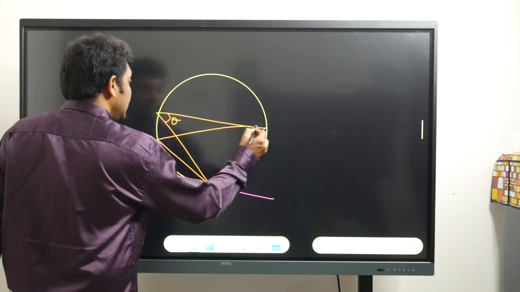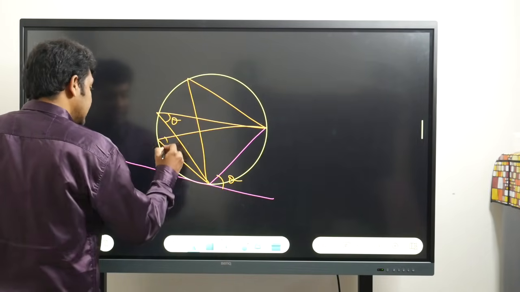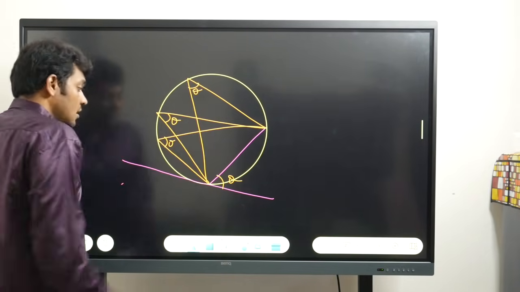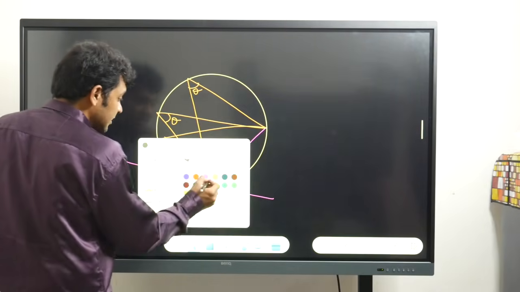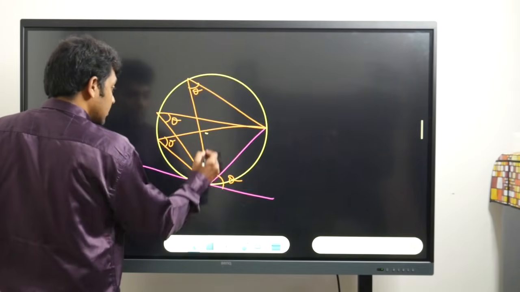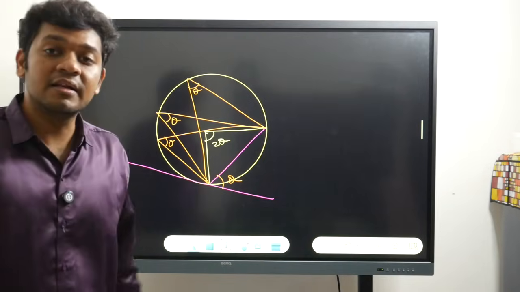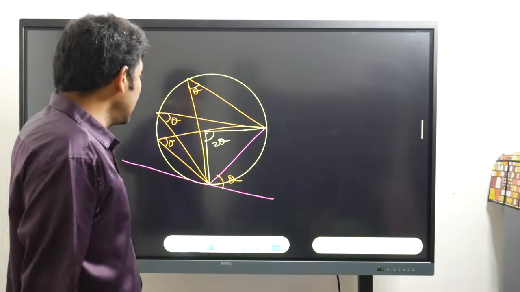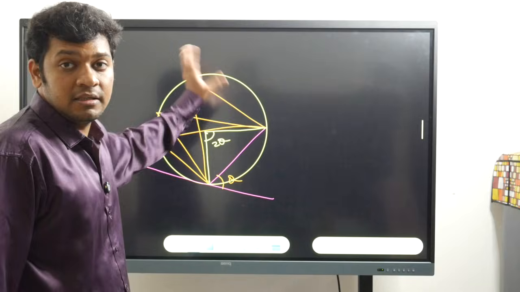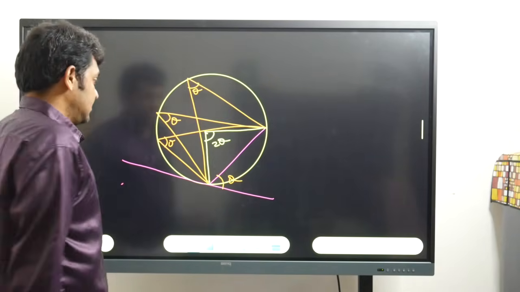So if you have any angles, all these are theta. From this, if you have to implement the central angle theorem, if this is the center, this will be 2 theta. That's all. So this is my alternate segment theorem and central angle theorem. So in circles, when they give certain angles, you should be able to apply these 2 theorems and get the answers.